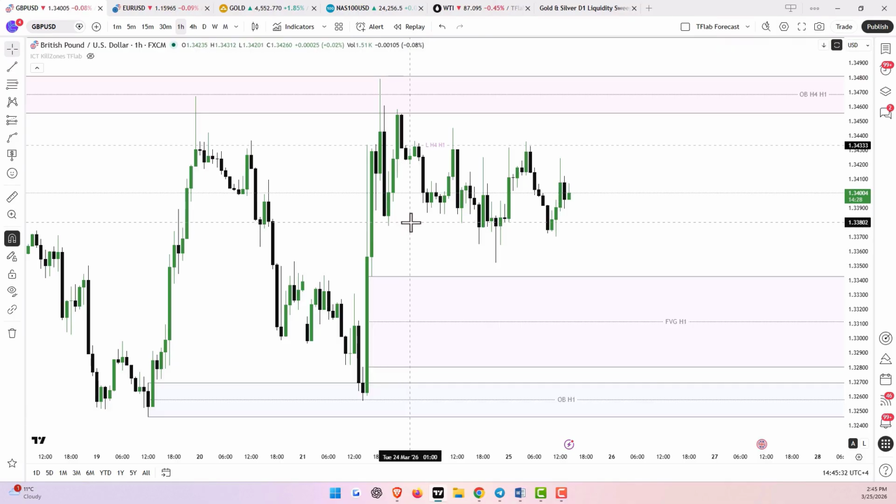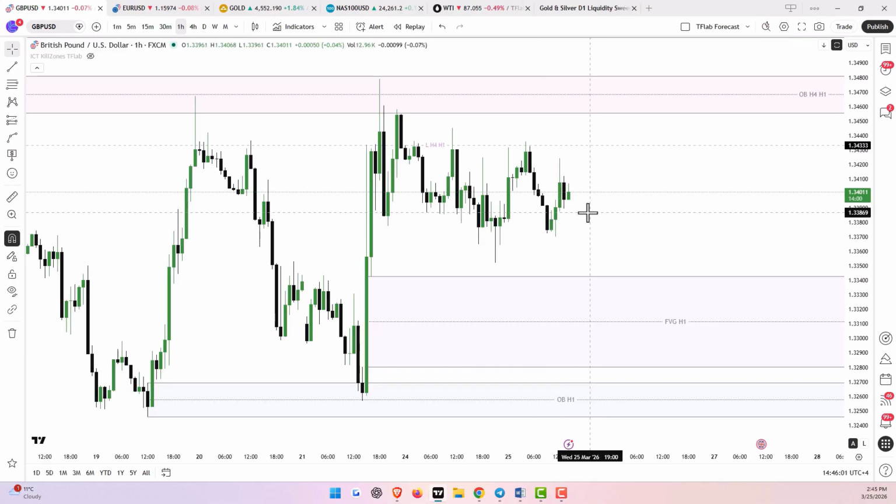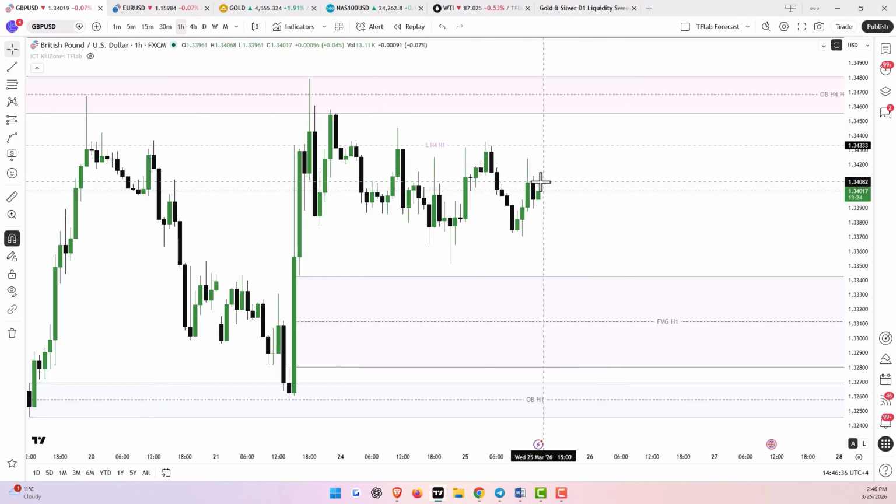Mr. Trump's message stated that as talks continue, it's been decided to delay any attack on Iran's infrastructure until the end of the week, causing a sharp drop in oil prices. As oil prices keep falling, we expect the US dollar to continue weakening and the current upward trend to persist. So, to predict the next move for this pair, we can expect the price to drop to the 1-hour FVG zone around 1.3343, sweep the liquidity from previous lows, and then move back up after reacting to this FVG.